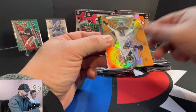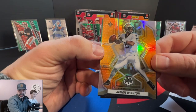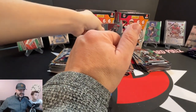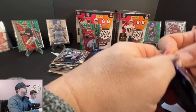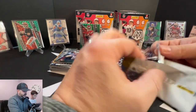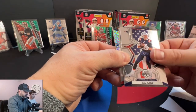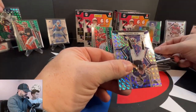Okay. Oh, my gosh. We're going to get a honeycomb, and we get a Jameis Winston. Famous Jameis Winston on the honeycomb. Wow. We kind of had that luck last year, even when we had case hits. I don't know if honeycomb's a case hit this year, but even when we had case hits, it was kind of just random guys. Not any of the big bangers. But, I mean, beggars can't be choosers, right? We got a case hit, so. Just not really the guy you're looking for.